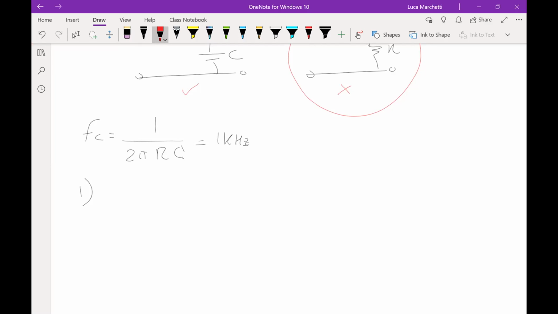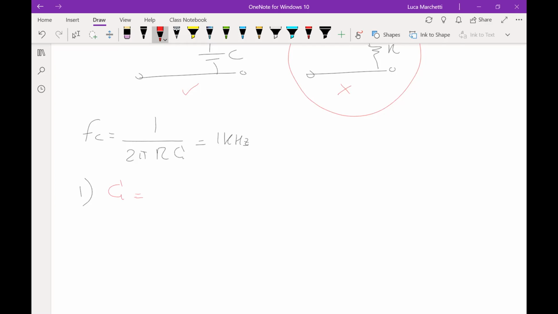Usually capacitors are fabricated with less choice than resistors. You can find in the market many values of resistance, but the values of capacitance are much more limited. So if you want a capacitance of 11 nanofarad, I don't think you will find it. You have to join one of 10 nanofarad and 1 nanofarad together. So it's much more difficult to find a value of C. So the most reasonable thing you can do is choose, first of all, the value of C, a value that you know exists, okay?